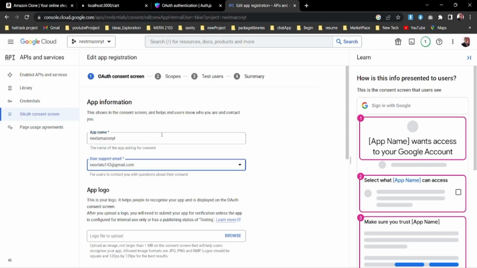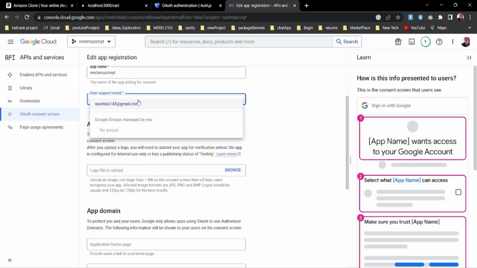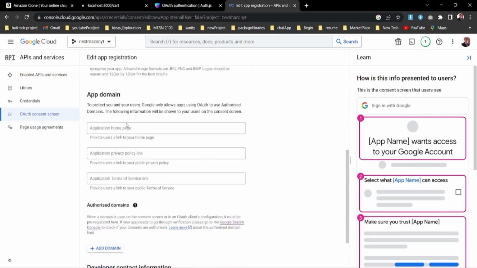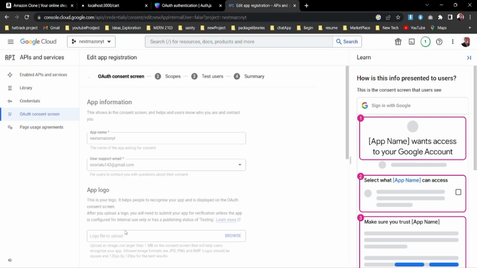The mail will be my mail. Okay, give it that mail, and the email. Okay, let's create.